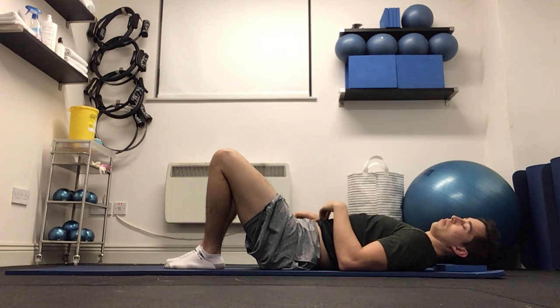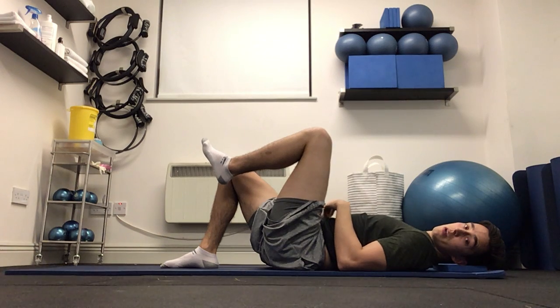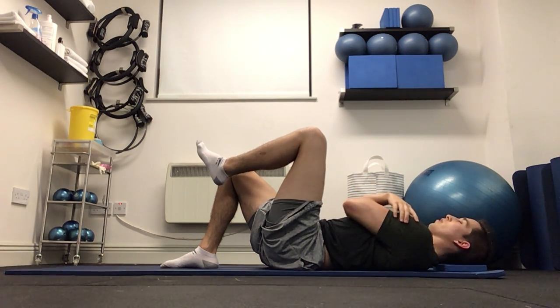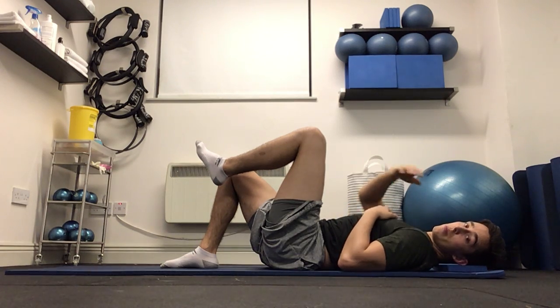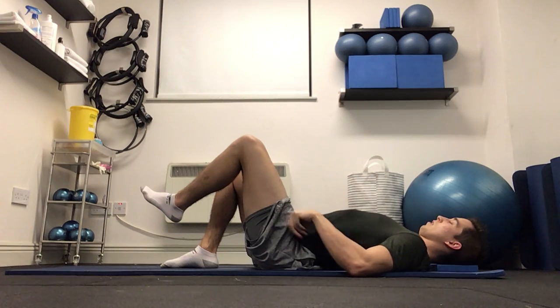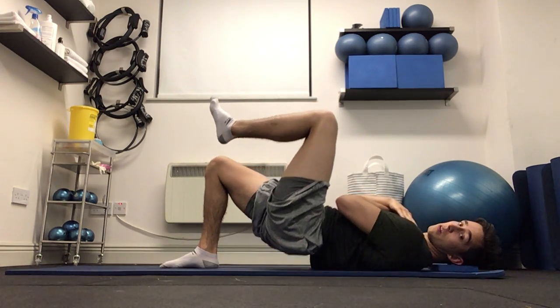Again, bringing the right foot on the mat, left leg on the tabletop. Option here to bring both arms across the chest to make it a bit easier. Left elbow to the mat, right arm across the chest. Imprint the spine, lift the hips up and down.